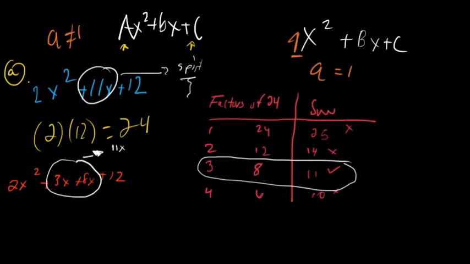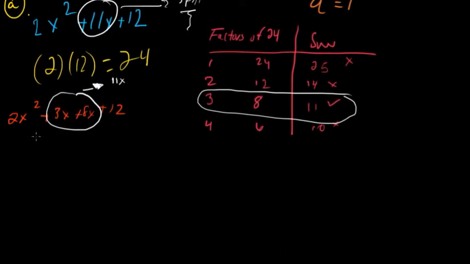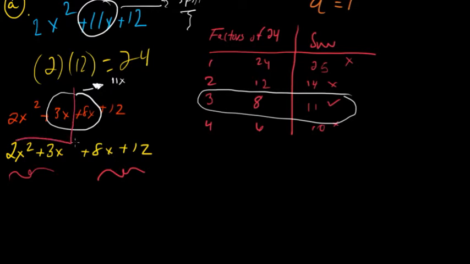So we have 2x squared plus 3x plus 8x plus 12. Here's what we need to do. We have to do something called grouping. So we group the first two terms, this first set, and then we group this second set. Basically, we split this straight down the middle and group these together and those together. Once we get these split up, we're actually going to factor out the GCF. If you remember factoring out the GCF from a different video, then you'll understand how this video works.